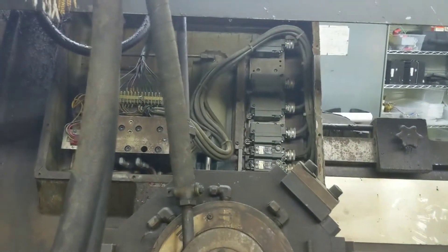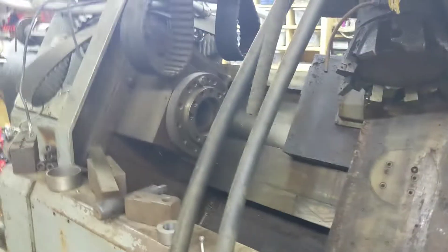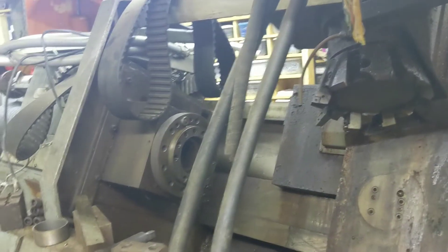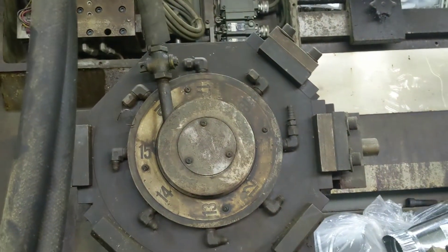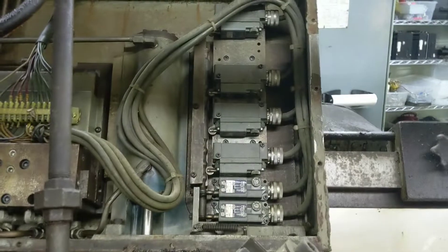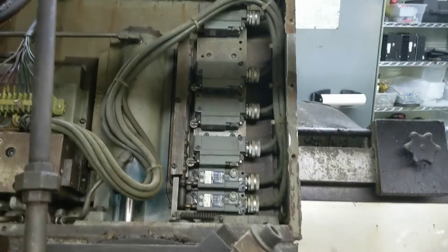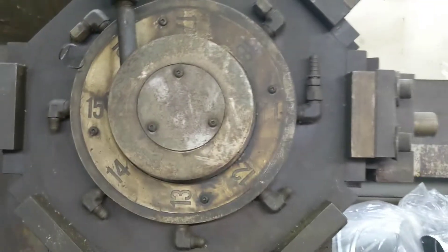We'll just need a small hydraulic pack to run this then. Really all we need hydraulics for is the spindle gear shift and clutches — I think it's a two-speed gearbox with a brake. And the turret — it lifts the turret and rotates it. But it looks like it should be pretty easy to figure out. I think it's probably binary — it counts up and down with those switches depending on the position of the turret.